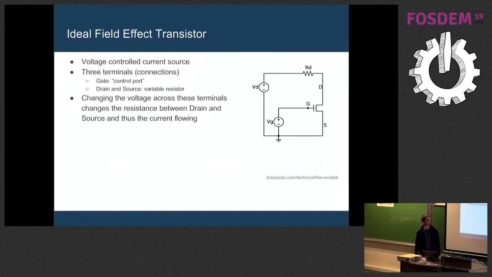The most common transistor used for these high power amplifiers these days tends to be the field effect transistor. This is a voltage controlled device. So we have a gate terminal, which tends to be our control terminal. We have a drain, which generally ends up being attached to our power supply and is also our output point. We'll see that on the next slide. And then the source, which tends to be grounded. So by changing the voltage at the input, at the gate, we're going to change the amount of current flowing from the drain to the source.